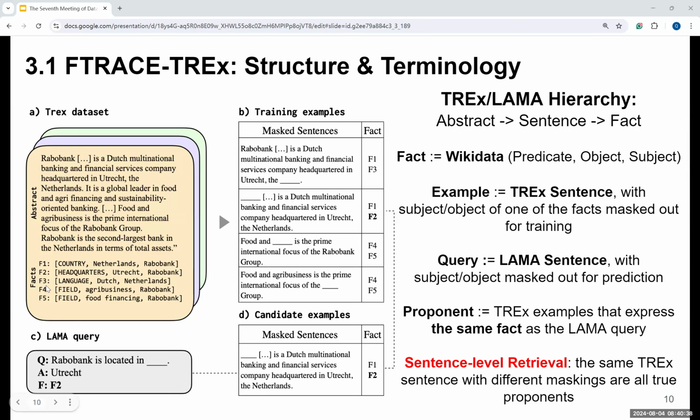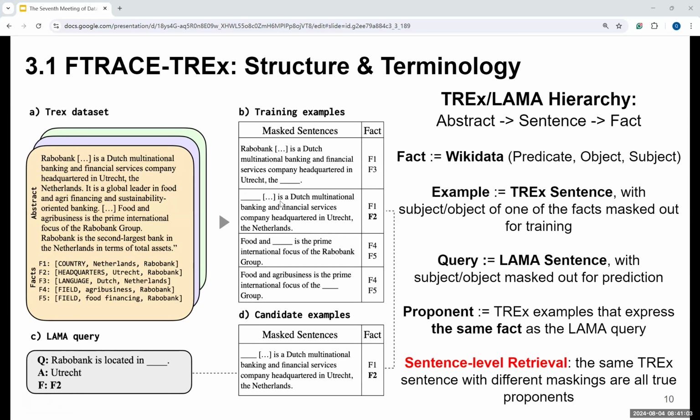And if we want to target F1 and mask out the subject in F1, then we just mask out the Rabobank that is contained in this sentence and thus obtain the second row in section B of this figure, where the word Rabobank, which is the subject, is already masked out.